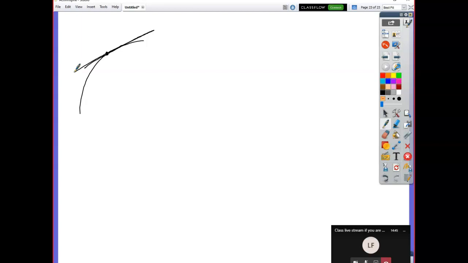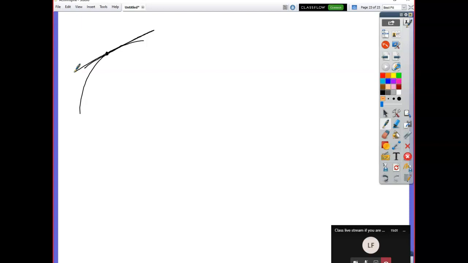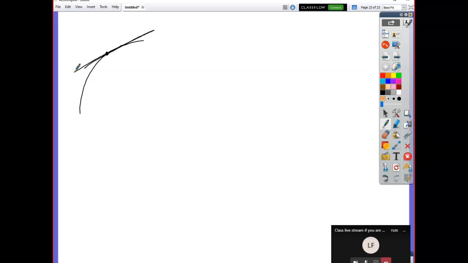So, if we want to find the equation for a line tangent, oddly enough, we now have the skills to do it. What do we need to find the equation for a line? We need a slope and a point. In order for me to draw a line tangent, I have to tell you what point I'm interested in, so that's easy. How do I find the slope, Mr. Paulos?